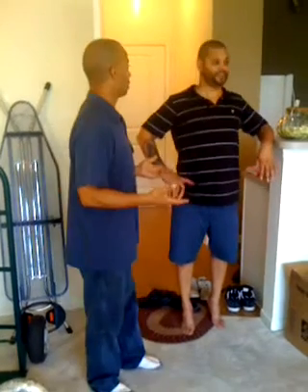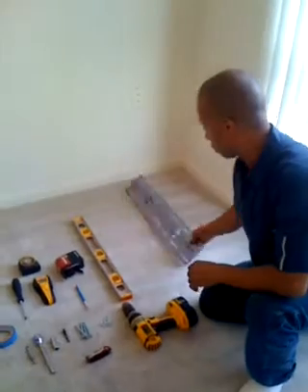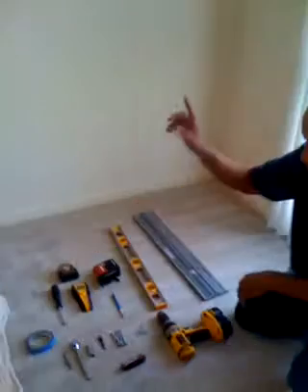So what I want to do first — anywhere you want the TV, he'd like it mounted on this wall right here. The things we're going to need to get this TV mounted are these special tools I like to carry with me, plus some equipment that comes with the TV. The equipment includes this wall mount — a simple wall mount that's going to go in the center of this wall so I can mount the TV.